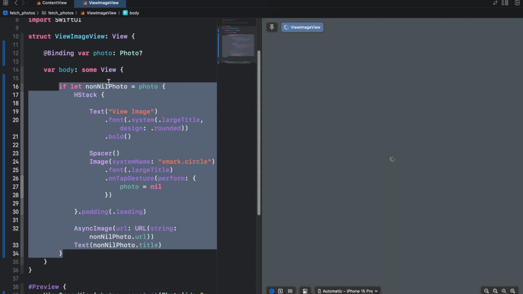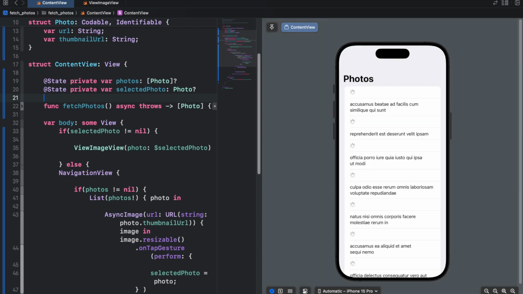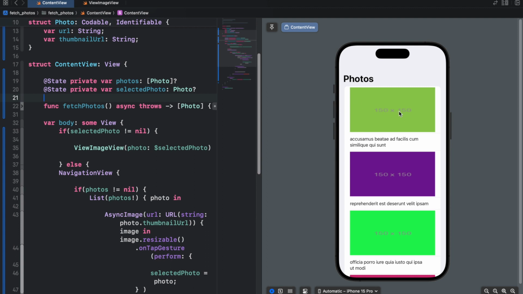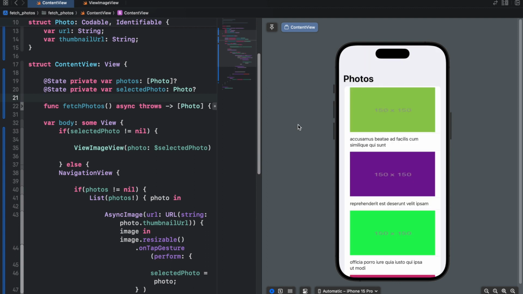So with this, our code is safe and it will work without crashing. So let's go to the content view. Now, okay, it loads, and then when we click on it, we'll see everything. Then we'll go back to navigation view. So that's the end of this video. I hope you understood what we did here.